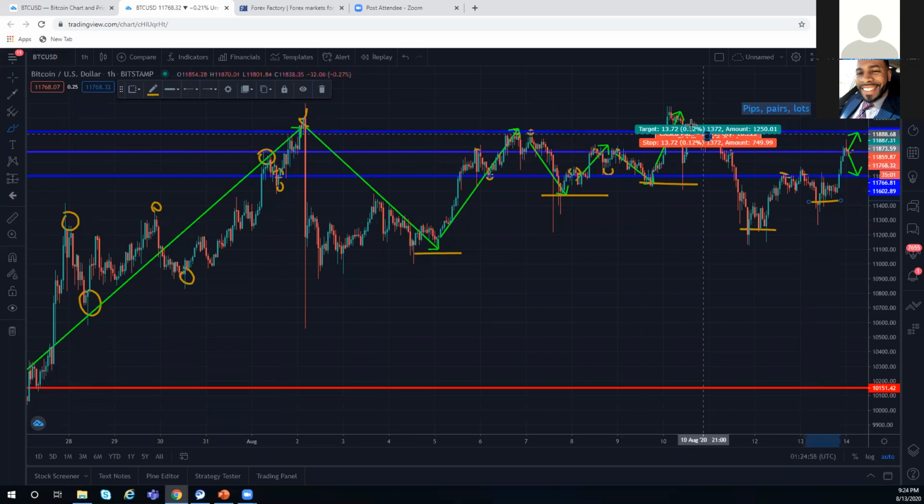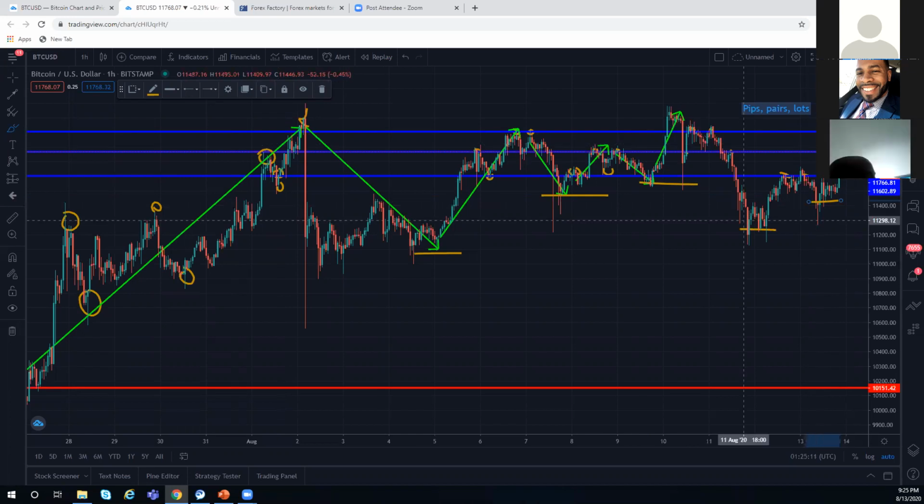Okay. Even where we're at right now, right? We're still in the uptrend because this is right now a higher low back to a higher high. Okay. We saw the dip here. Now we're almost back to our normal regularly scheduled programming right here. All right. So overall, like I said, we're seeing an uptrend on Bitcoin.